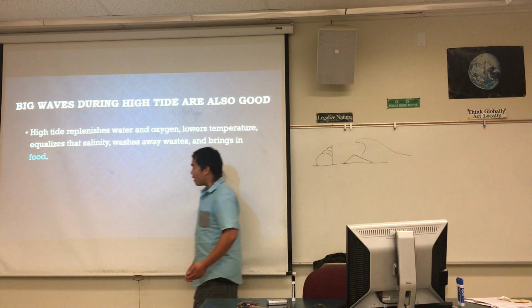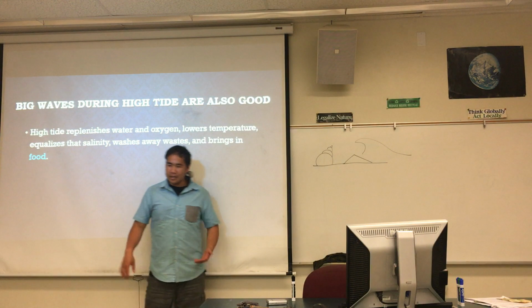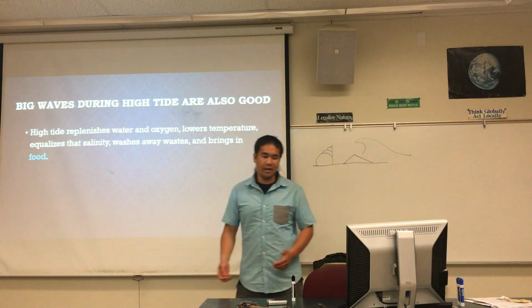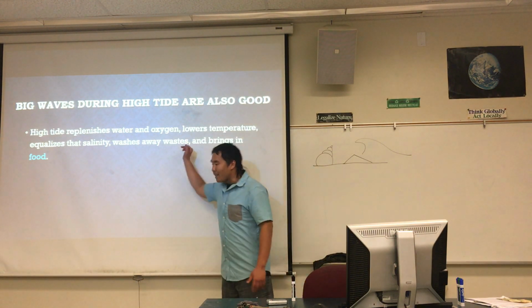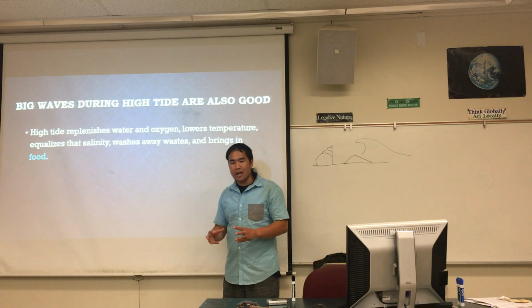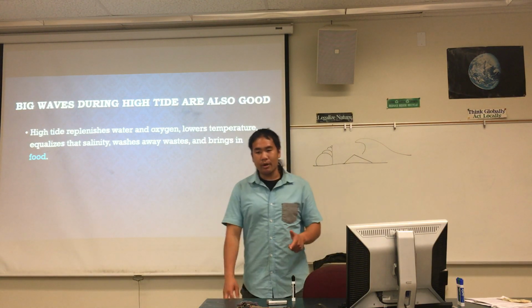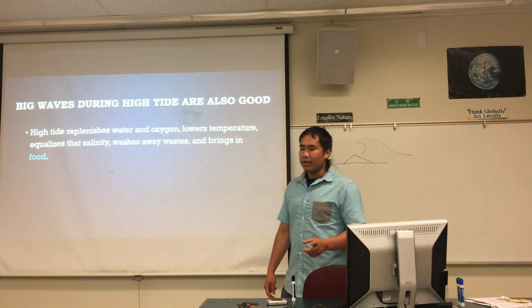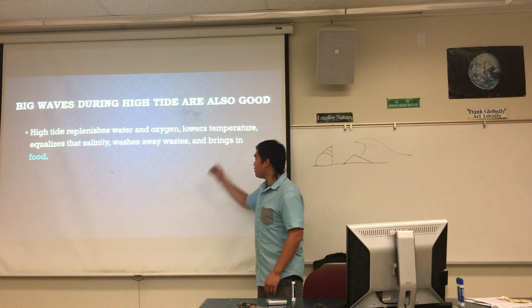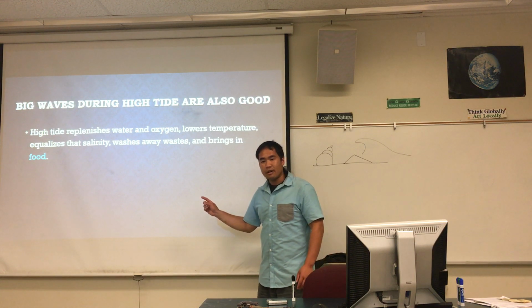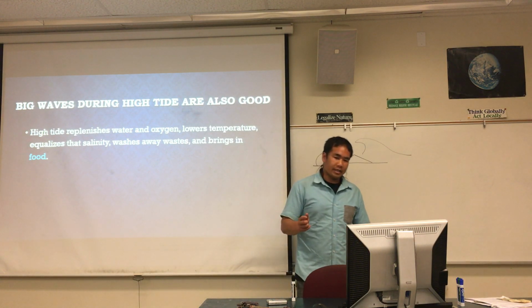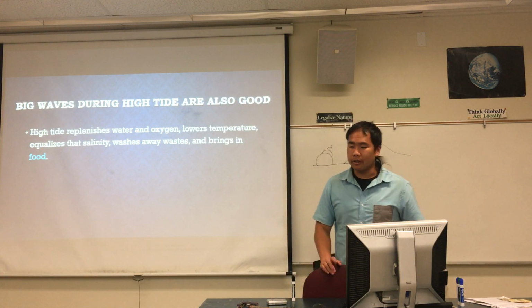Low tide will make the water saltier, but high tide will make the water the normal saltiness again. And waste will collect in the small tide pools during low tide, but the high tide will wash it away. But the most important one that I want to mention to you guys is that during high tide, animals can eat, right? And what I'm implying is that most tide pool animals go hungry during low tide.